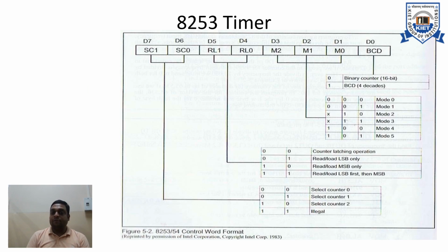This is the 8253 timer control word. Now the format of the control word is 8-bit. The first bit, the LSB, shows the type of data, either binary or BCD. If it is 0, it means binary. If it is 1, it means BCD.